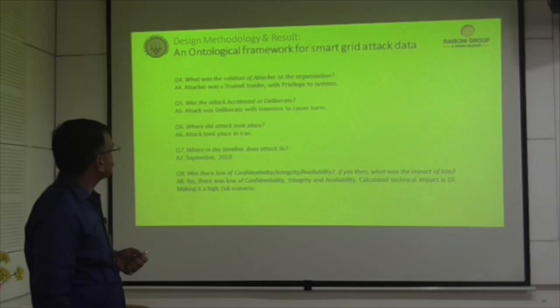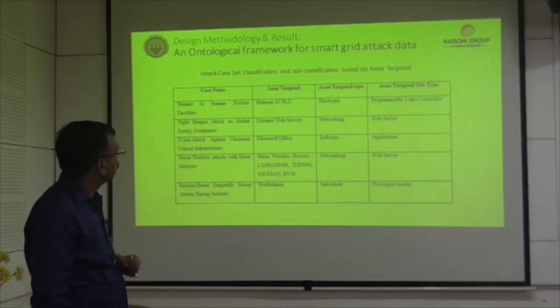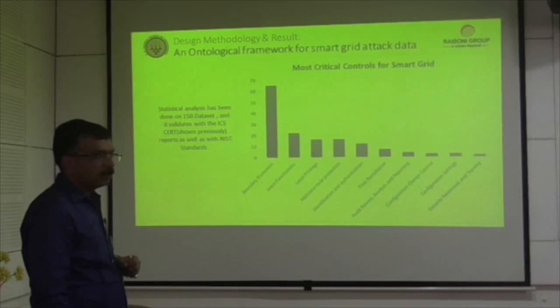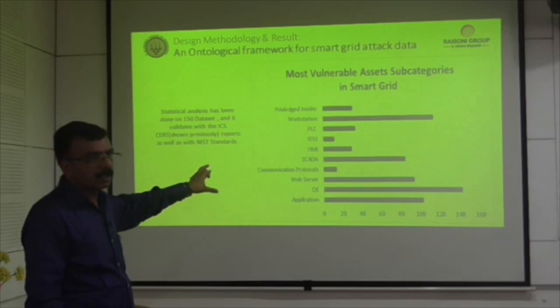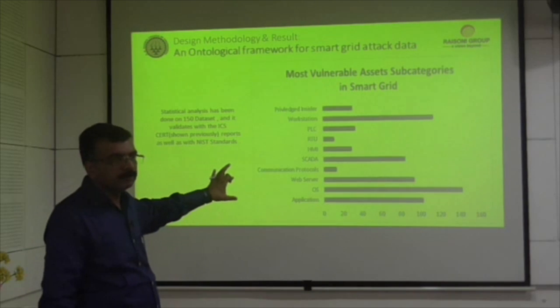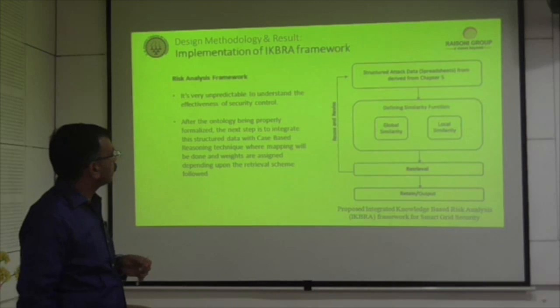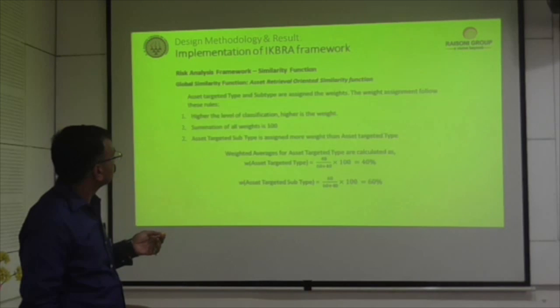Basic results, just a simple one. No, you had a table in which you showed the frequency. It was a number table. Yeah, number table, this is here. This is the statistical analysis we did without using case-based reasoning. Up to that we are getting this result. And further, these are the 2 parts through which we get the global and local similarity. Not this, I'll tell you which slide.